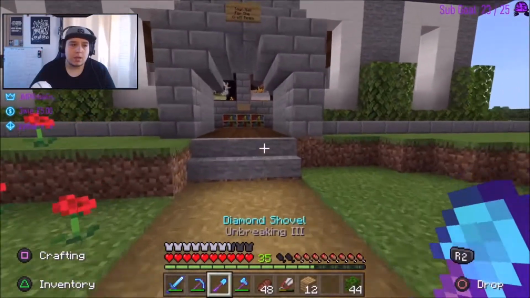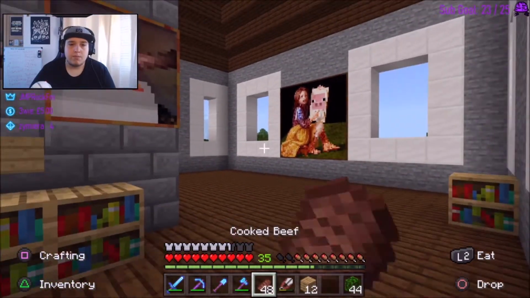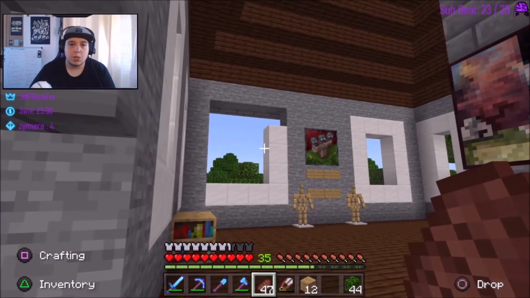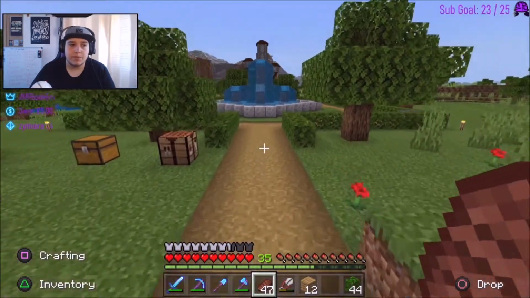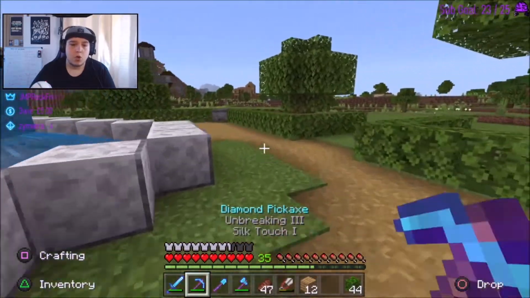All right. So we've got that there. We've got that over there. We need to get more quartz to that. We need to get windows, don't we? That's one thing we do need to get. Windows.